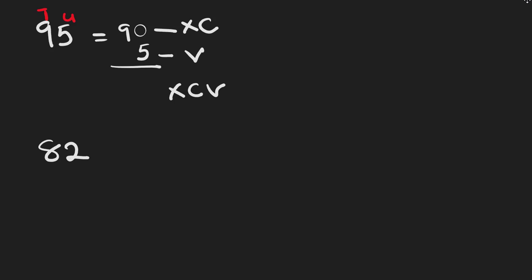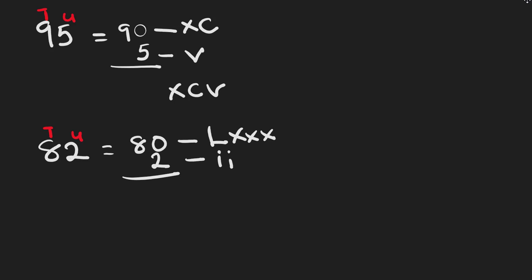Can you see? So what if you have 82? How can we find the place value? Of course, we find the place value first, which is unit and tens. So this one will be 80 plus 2, giving you 82, right? So 80 is usually 50 plus 30, and 2 is I. So we're going to have L X X X I. So this is 82 in Roman numerals.